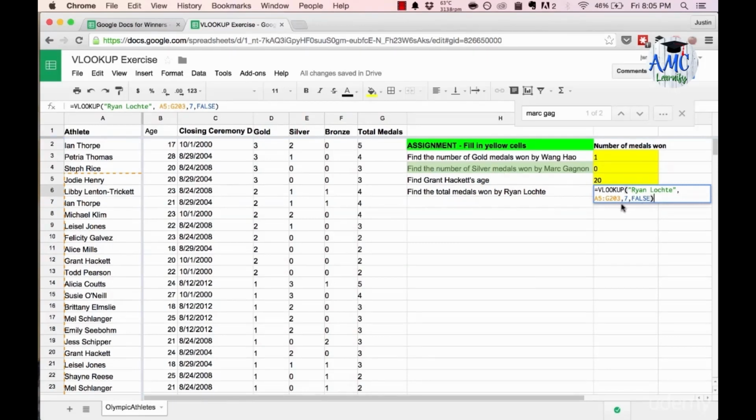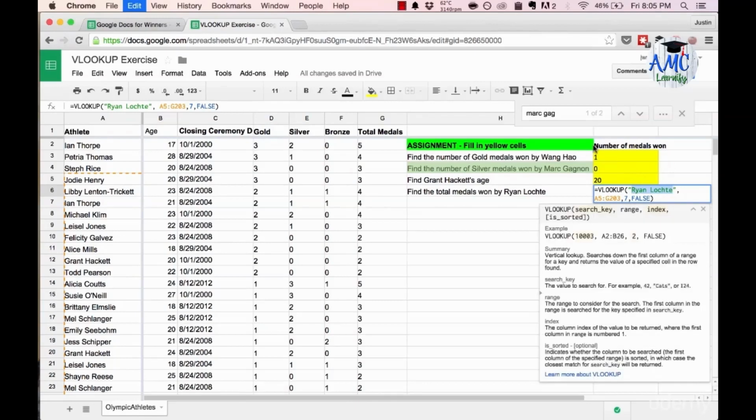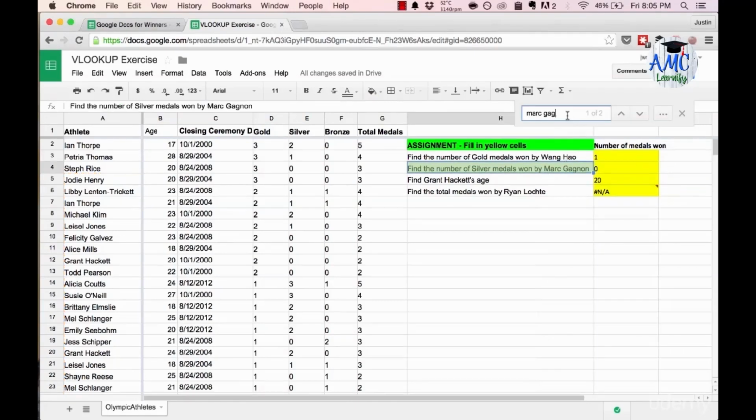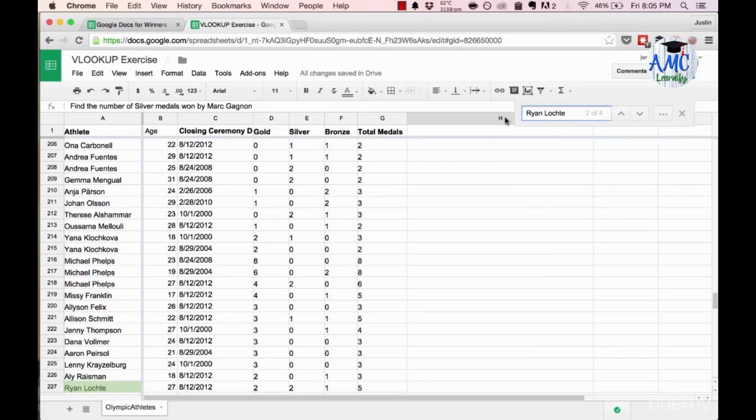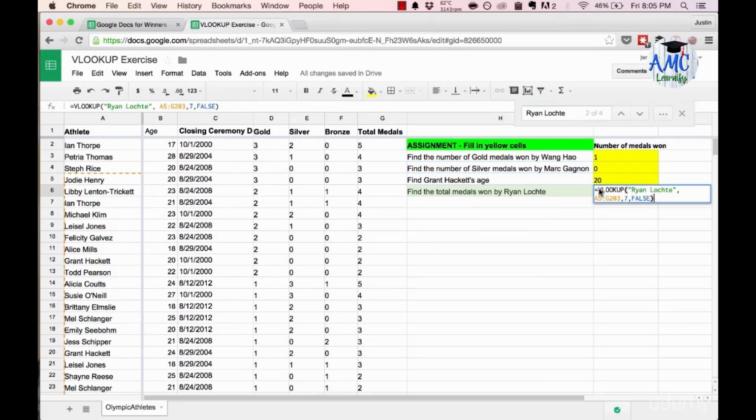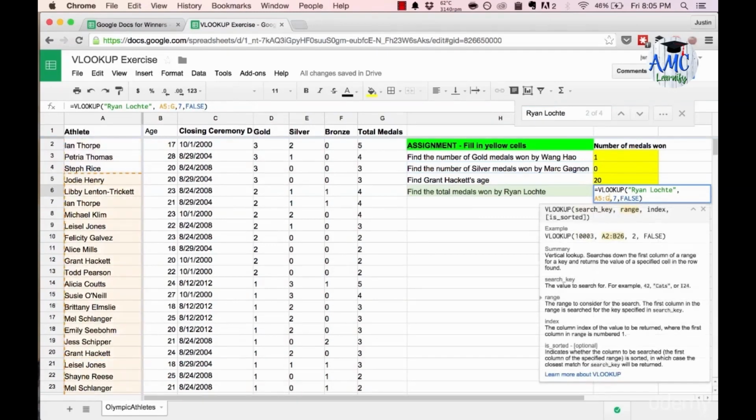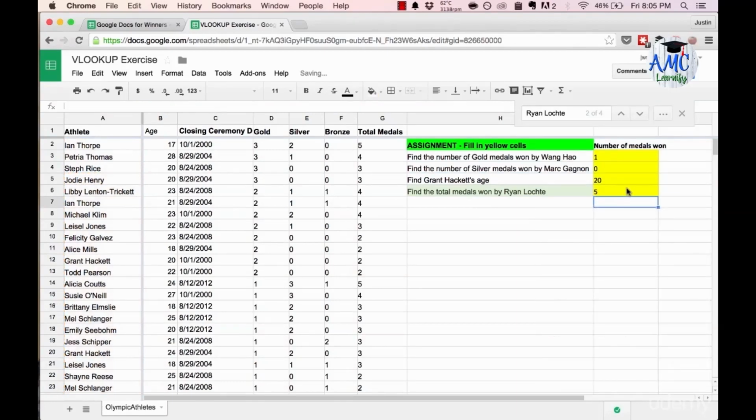Upon review, it appears that the range we copied the formula from only goes down to row 203. To include Lochte's data, we should extend the range further down. Let's adjust the range to go down to row 230 by changing it to G230. By doing so, we should obtain the accurate result for the total medals won by Ryan Lochte. Upon evaluating the data, it is apparent that Ryan Lochte has won a total of 5 medals.